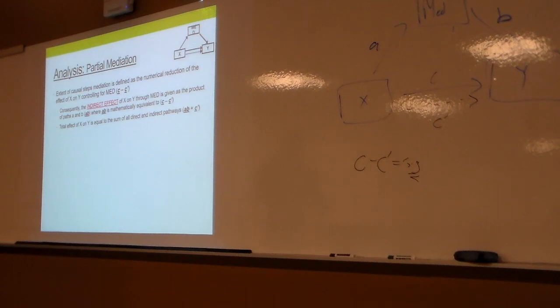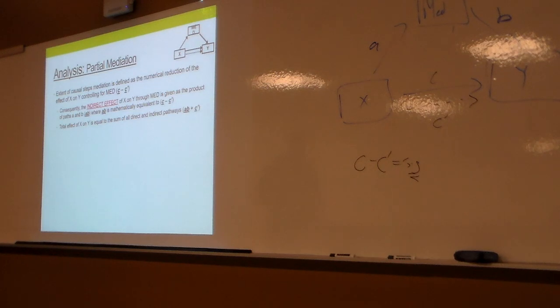Mathematically, this coefficient and this coefficient are equal to one another. They're the same number. You'll see this, right? What this ends up being is more of a semantic issue. Am I thinking about the extent to which accounting for this mediator reduces the observed relation between X and Y? Or do I want to think about this in terms of an indirect effect, the product of path A and path B? Okay? But mathematically, they're the same.